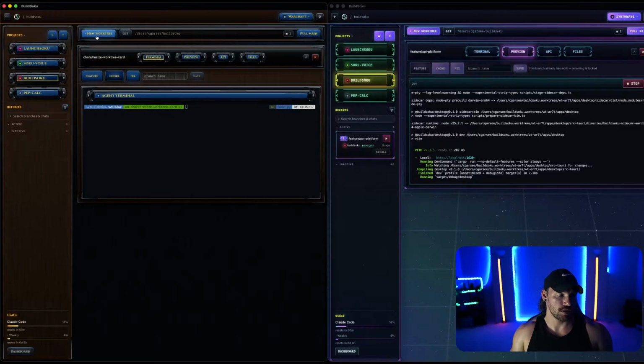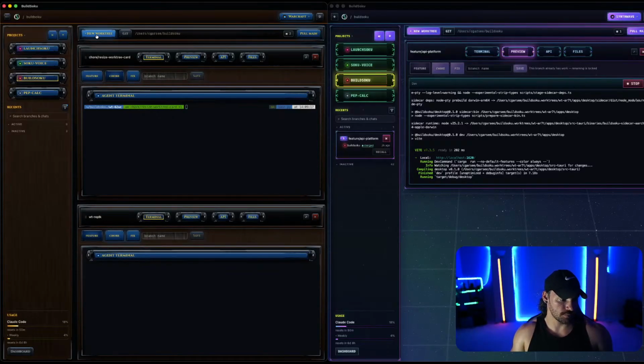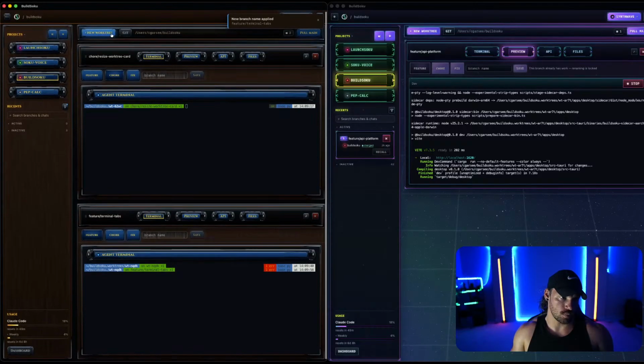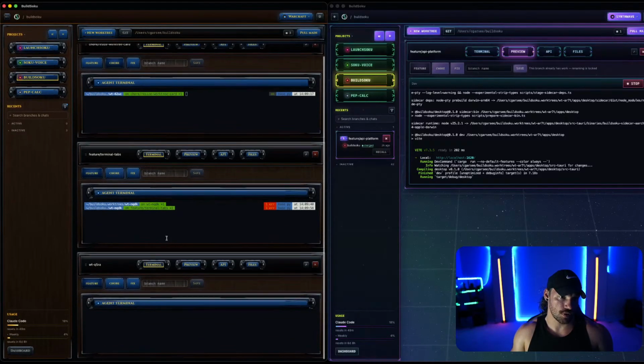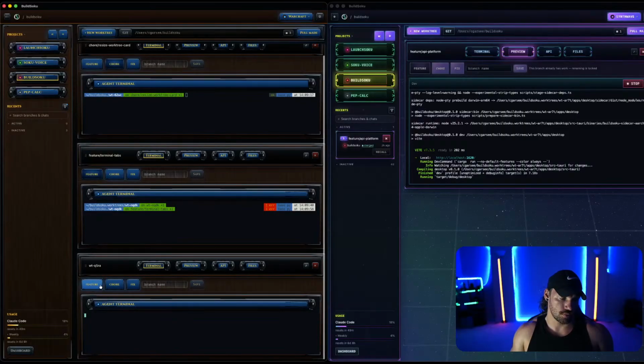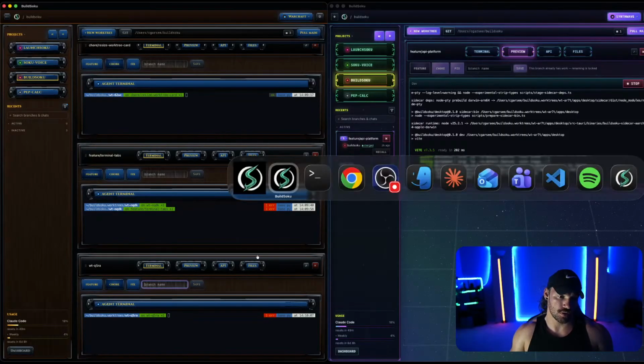Yeah, I need to fix that too. This one we'll do, it's kind of a chore too. Terminal tabs. And then one more, and this is a chore for sure.